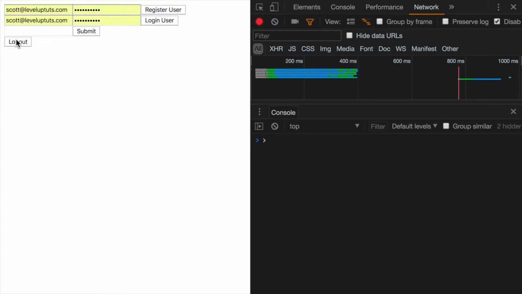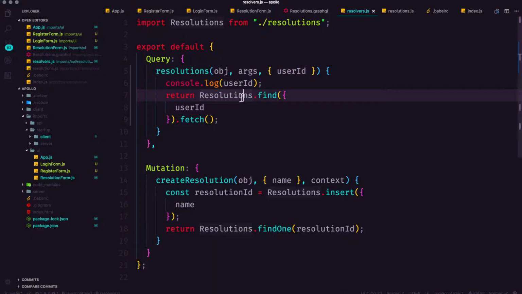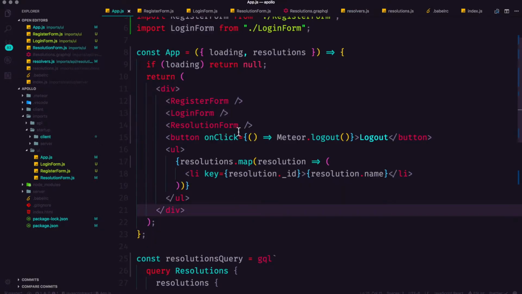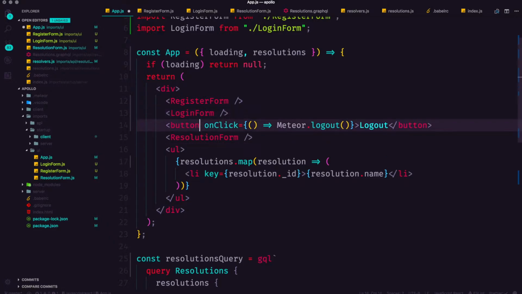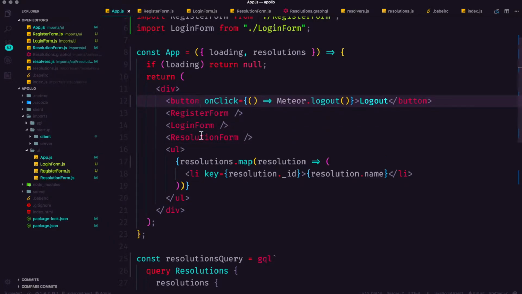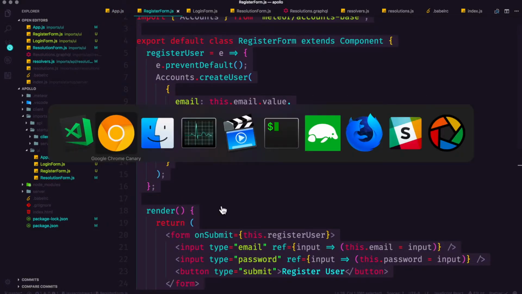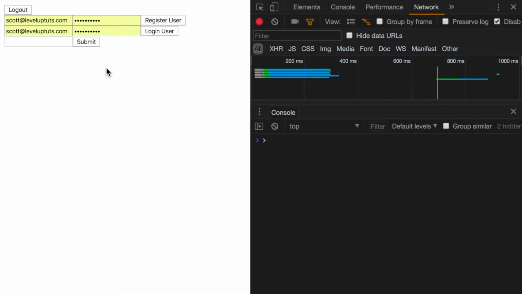Also, right now I'm seeing this login button is below the submit button. This is all sort of a mess. I'm going to need to take some time to do some CSSing here. Let's move this above, all the way up to the top, just to keep it away from the resolution form. So just ignore the bare bones design here for now. We'll make that better, don't worry. And what we have here is simply a submit button.